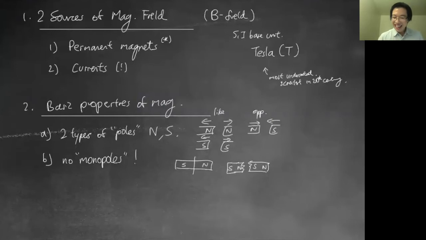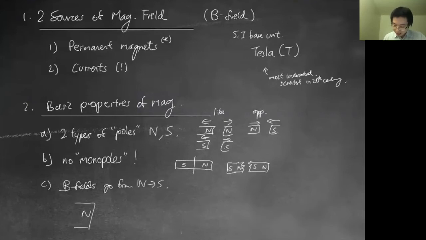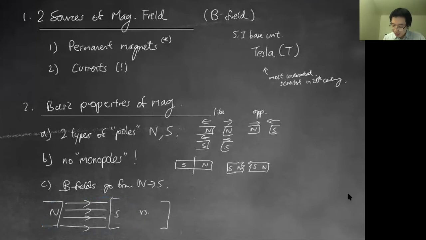So then the last property is about how the magnetic field works. The B fields go from north to south. So if you have one end of the magnet, north over here, and another end of a magnet like this. Although monopoles don't exist, just imagine there's another side to this. I'm just drawing the key bit over here. The magnetic fields would go from north to south. You can think of this almost like a capacitor or electric field analog, where if you have a positive side and a negative side, you will have these uniform fields over there.